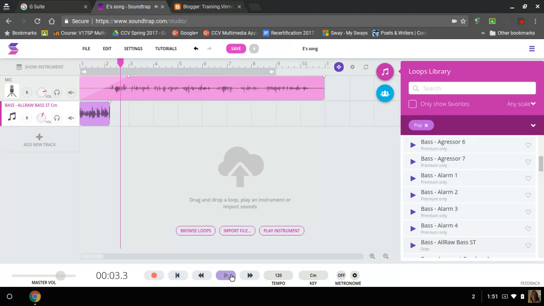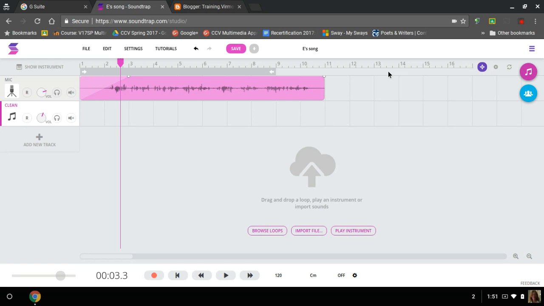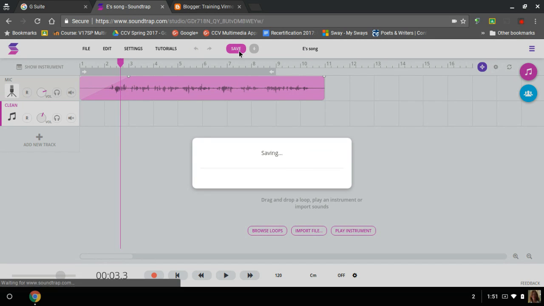It's really terrible music to go with it, so I'm going to actually get rid of it. And I'll work on finding another one at a future time. For now, you can play with that or make your own music if you know how to do it yourself. So close that. And now I'm going to hit save.